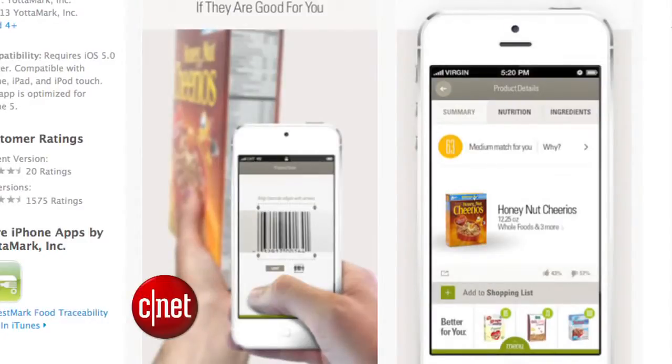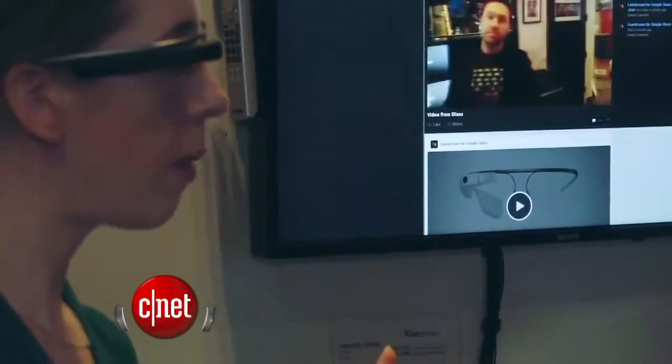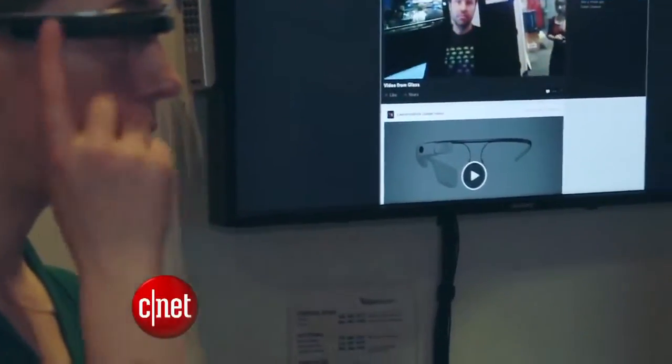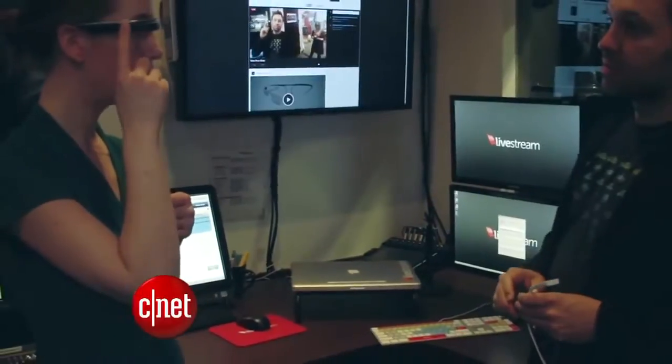In other news, let's turn to what's new with Google Glass. The headgear makes it easy to capture hands-free videos and photos. But now you can live broadcast videos and stream them online with a new Livestream app. The early Explorer edition of Glass doesn't have great battery life — it only lasts a few hours with typical use. And recording and streaming constant video will drain the battery quickly.